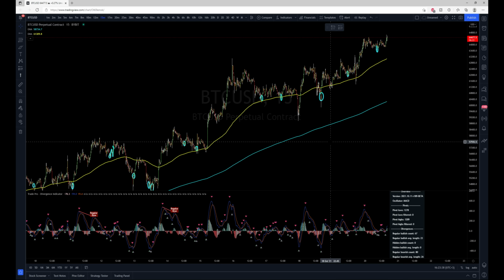The goal is to enter into trends when price is at a discount, and we just need a method to accomplish this. And we also need a method to manage risk, which of course I have plenty of videos on, position sizing, risk management, and we need a method to place our stop loss. So there's many ways to do that out there, but this is the way that I recommend that you trade.